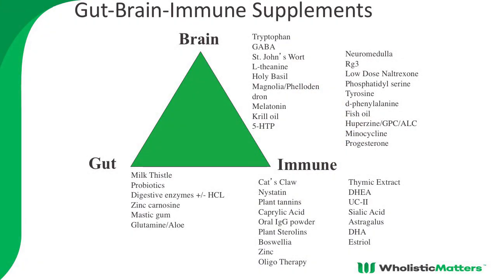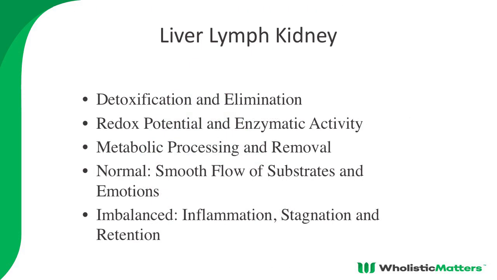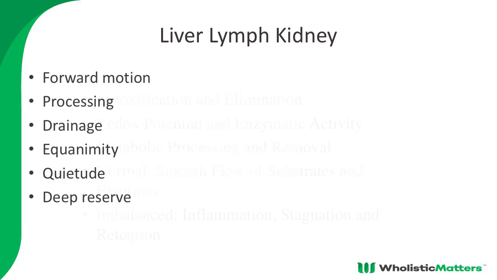So what do we do? This is just a list of all the other supplements that I might use for gut immune brain. So memorize this. And then what do I do about toxins? Well, I think about another triad, liver, lymph, kidney, which is our drainage organ. So for the homeopaths in the room, I really care about drainage. And so we care about the ability of the body to have deep reserve and open enzyme systems so that the nutrients that you're giving them can bind in and do their job.